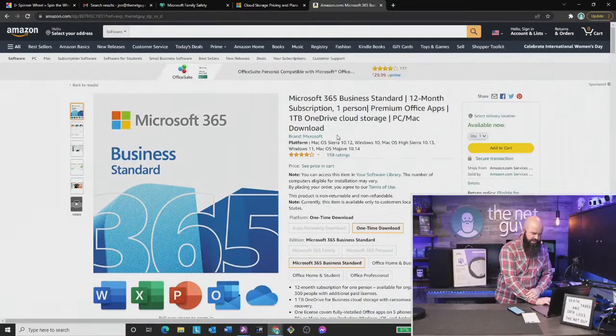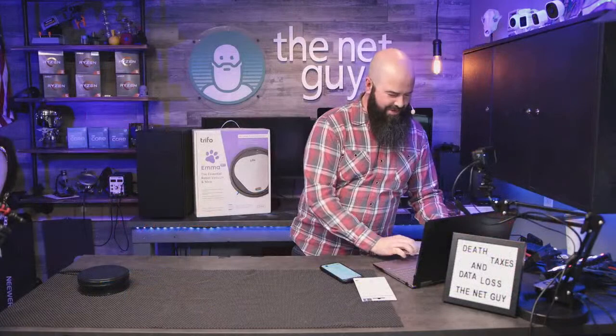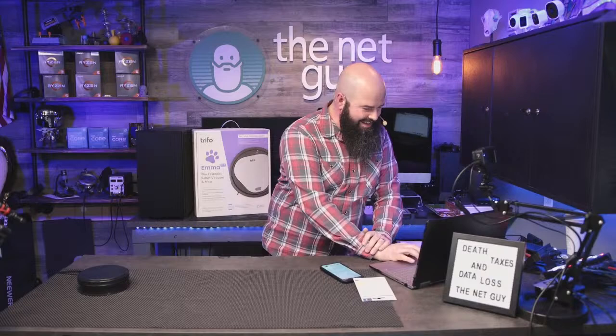Now, let me see if I can show you a little bit about how I use OneDrive. I just want to sanitize my OneDrive attachments here. No, not a problem at all. So yeah, I actually keep a OneDrive and I keep it fairly used and I can share files with other people. I can send data back and forth.